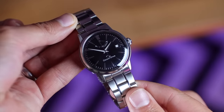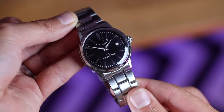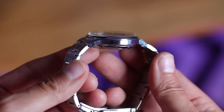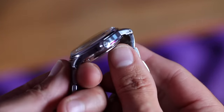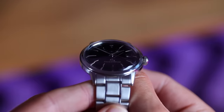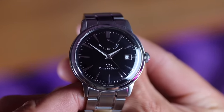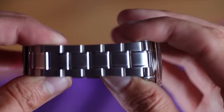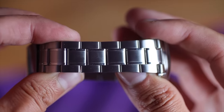Last but not least is a watch I've had a lot of intrigue for — the Orient Star range. So different that Orient needed to change the logo. This range is much more premium. The watch I chose was the Orient Star Classic Automatic, and it looks like it has been ripped straight from the 1960s. It's definitely reminiscent of a King Seiko, and if you watch any films from the 50s and 60s, this is the watch they look like they're wearing. I have never felt a more premium Orient than this one — from the transitions of the brushing and polishing to the fantastic workmanship on that dial. The bracelet is a huge cut above the rest, and the finishing on this watch is definitely a cut above the other two.